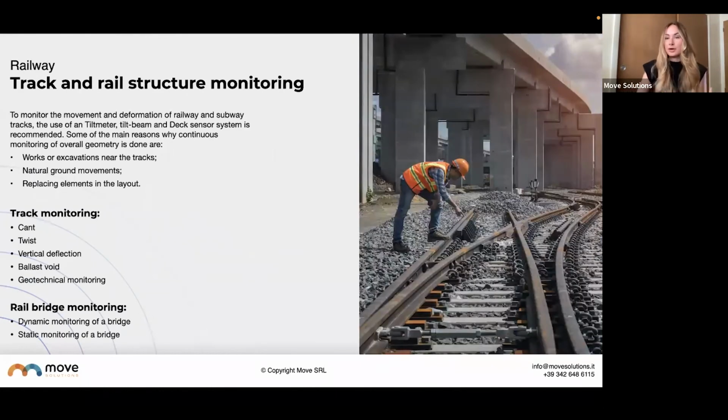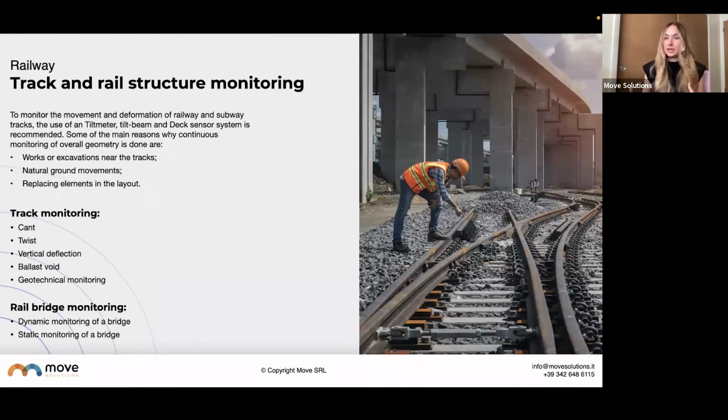And then we have railway monitoring. So there are different things to monitor on the rail tracks. There was just the train derailment in Washington last week. It's a common problem. It's very expensive when you have these train derailments. It holds up traffic. Luckily that train derailment was just grain, but trains carry very toxic chemicals, things that can explode. So it's very important to make sure you have a safe track.